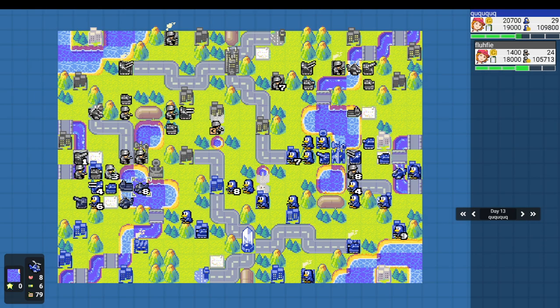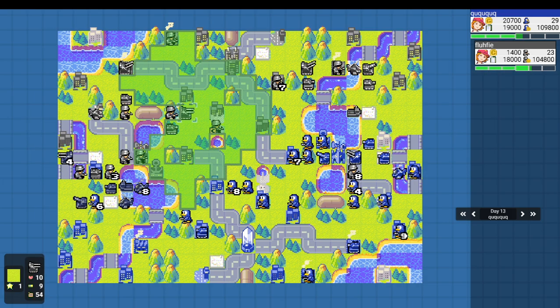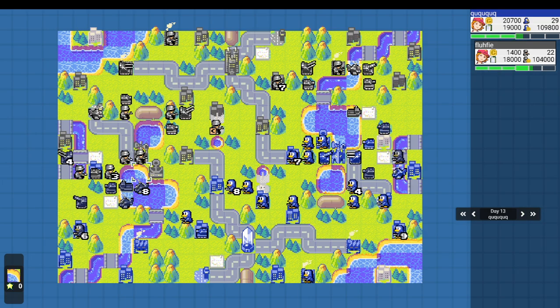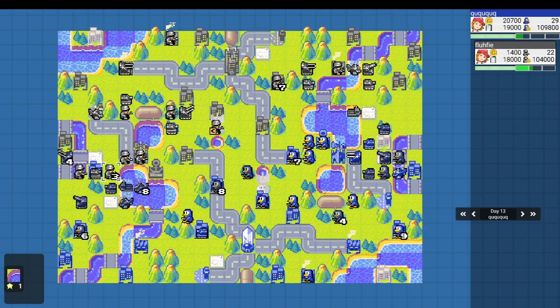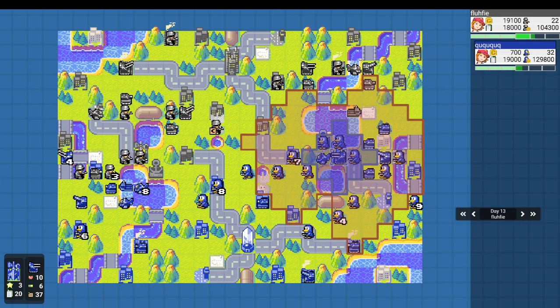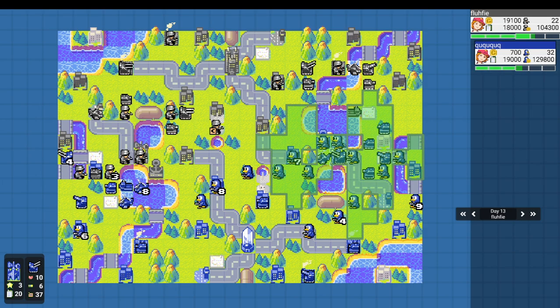Battlecopter kills off my battlecopter, but yeah, not looking good for me because I pretty much lost the battlecopter here, only to do 2 HP of damage to this battlecopter. And this anti-air sits right in the middle where it can support both sides if it wants to.